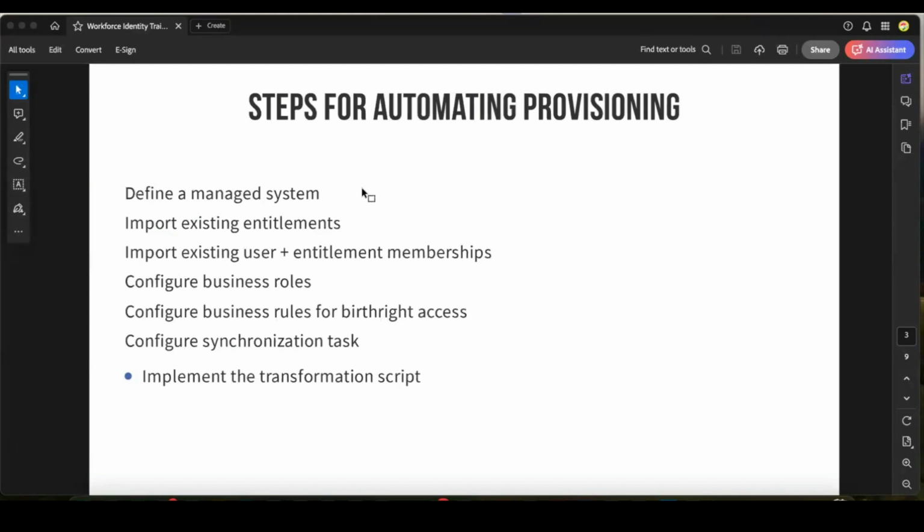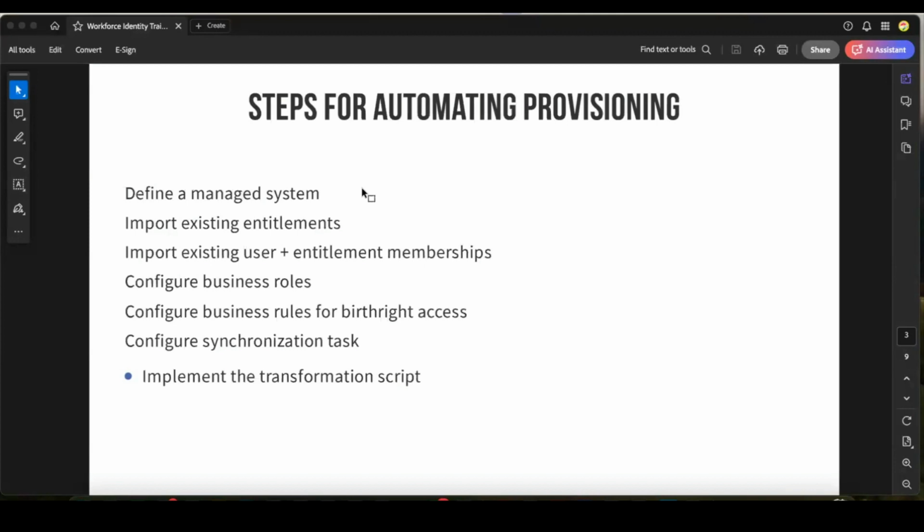Then we want to import the existing entitlements which are in that application. The reason for this is because in OpenIAM, we're eventually going to create an access control model, which is going to be a combination of application level roles and business roles. And those business roles are going to need to wrap around those application roles or application entitlements to be able to determine who gets access to what. Right. So if we don't represent them in OpenIAM, it's hard to achieve that particular goal.